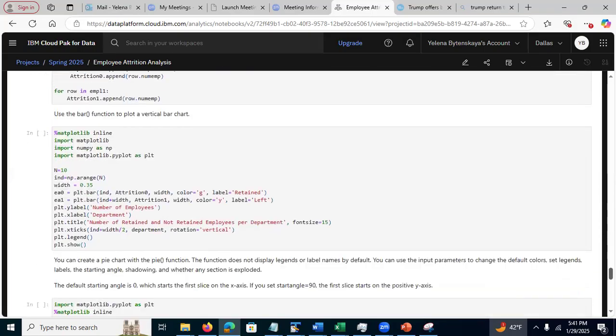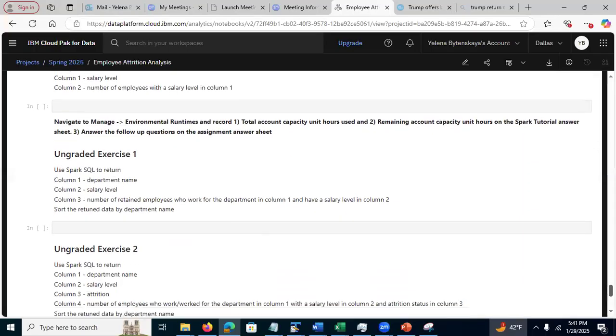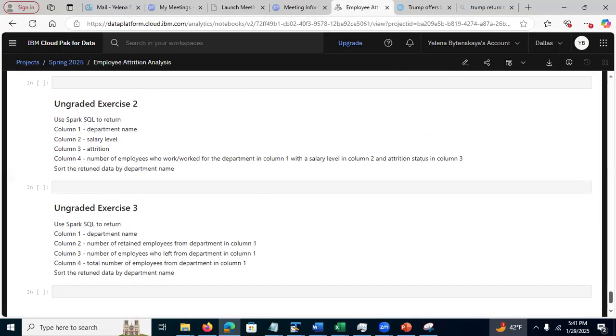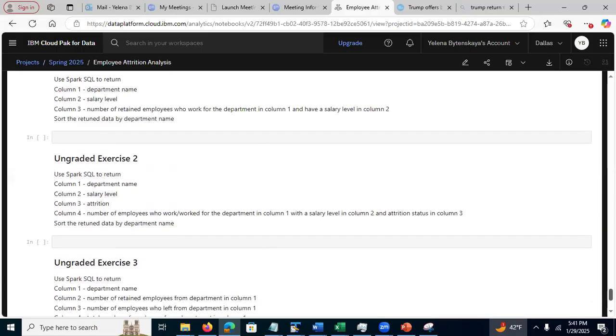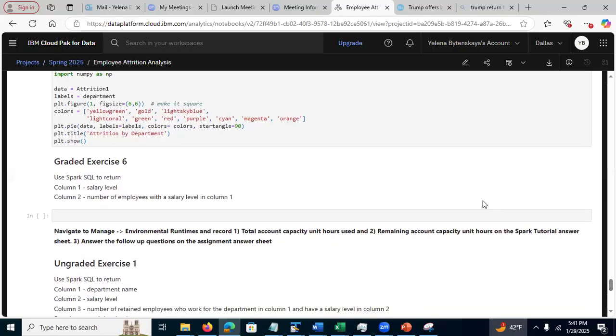The graded ones are as described. The ungraded ones are a little bit more challenging. You don't have to get ungraded exercises right, but you need to make an attempt. So you're going to have exercise 6, graded, where it says to show the salary level and the number of employees at each salary level.